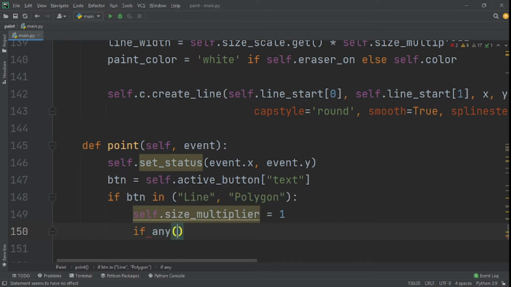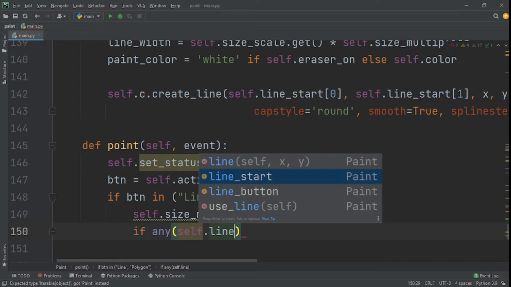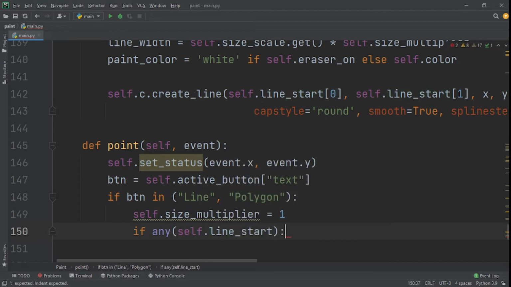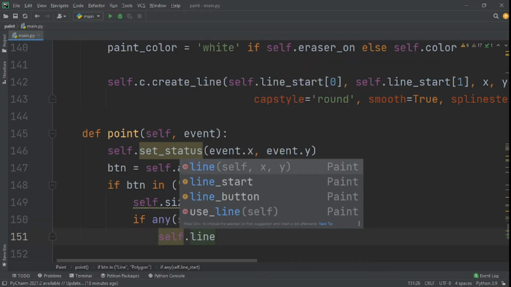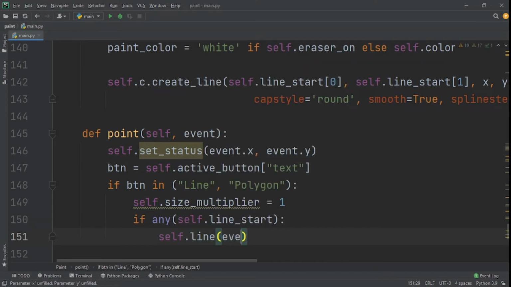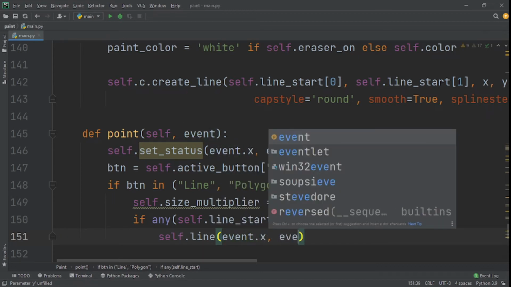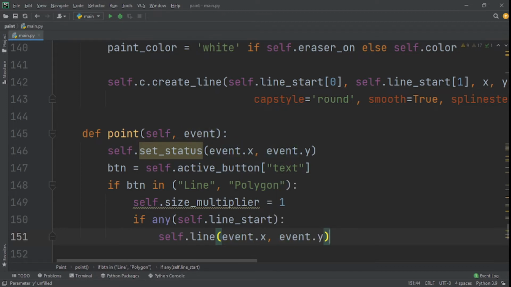After that we'll say if any self.line_start, then we say self.line, inside here we'll put event.x and event.y.